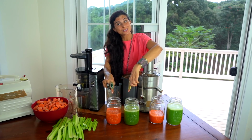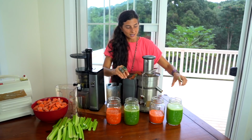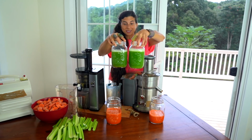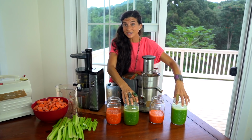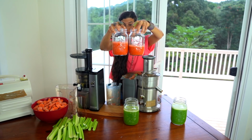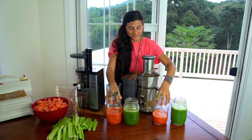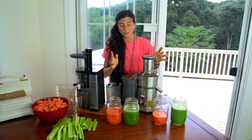Okay, so these are the juices from the horizontal juicer, and I've put them here just so that we can do a quick comparison. As you can see, the centrifugal juicer yielded a little bit more celery juice than the horizontal twin gear juicer. However, the twin gear juicer, the horizontal juicer, gave you more carrot juice. Now, what can we learn from this? I think we can learn that there's no real winner between these. It's going to be personal preference.